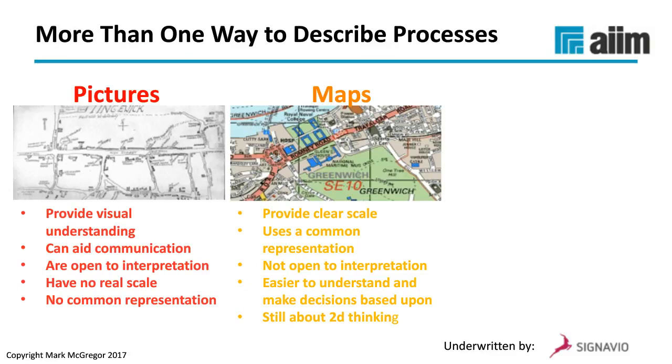However, maps can still be 2D thinking. So they're easier to understand and you can make some decisions, but can you ask a map, well, what if? And I'll give you an example of a what if. Let's suppose that you were referring to customer in an order to cash process that you mapped out in the tool of your choice. And so you've got capture customer order, ship, fulfill customer order.